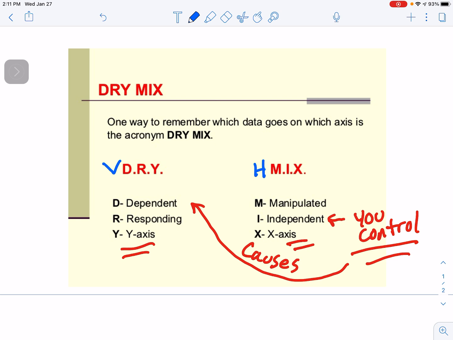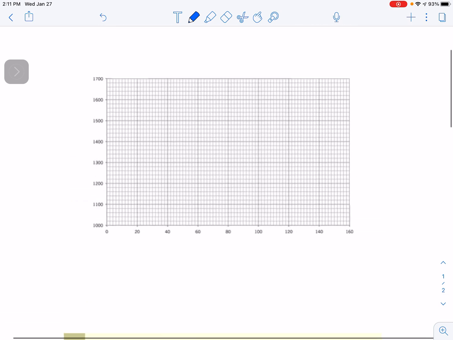But that just means horizontal, and that's like your left to right. And this one means vertical, which is your up and your down axis. So if that's an extra thing you want to add to help you remember that, that's fine. So what does that all mean?